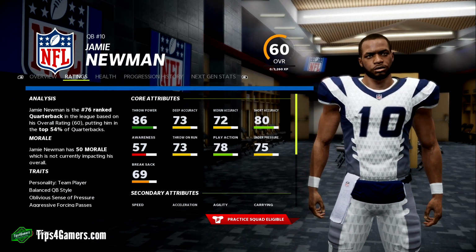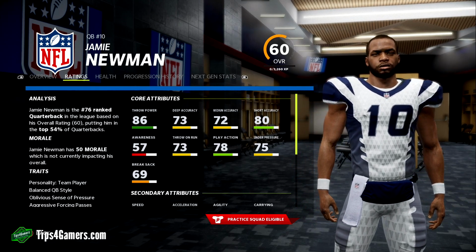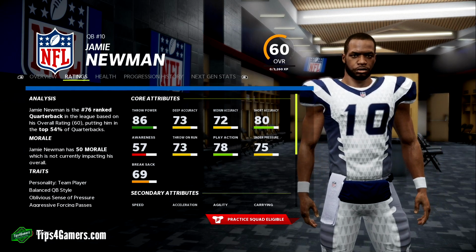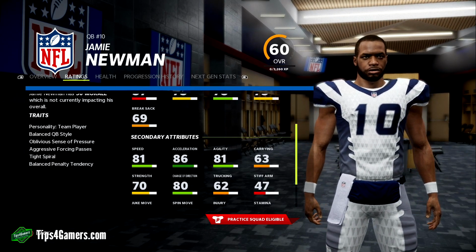You can find him in free agency. He's a 60 overall. Now, there are definite areas where this quarterback struggles, there's no question about it. 86 throw power, not super amazing. He has the traits of oblivious and sense of pressure. However, if you're a user playing with him, this guy can actually do some amazing things.